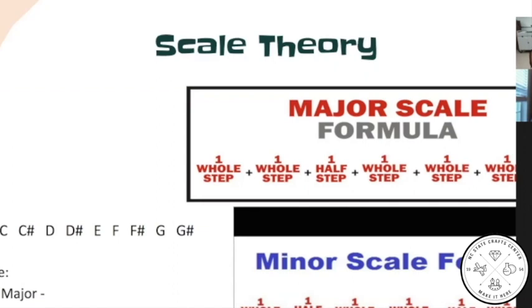Now, if you've noticed, for C major, this is extremely easy and simple because it basically excludes all of those semitones. We don't have any sharps or flats. We just have the whole tones. That's why C major is the easiest scale to remember. It's just C, D, E, F, G, A, B, and then back to C. Conversely, we'll get into A minor in a second, and I'll explain how the same notes make a different scale.